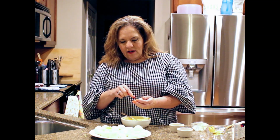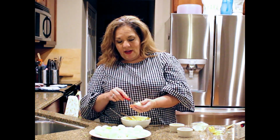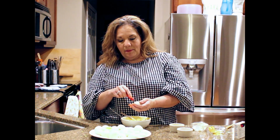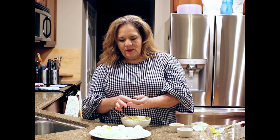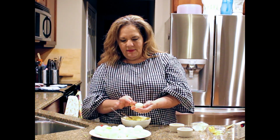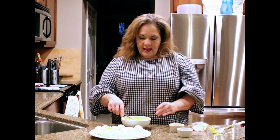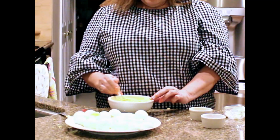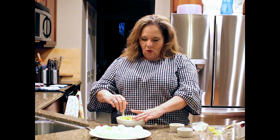Now this one is a little harder to take the inside of the egg out, and that's just the way it goes sometimes. If you have a little baby spoon, and I do, but I just didn't get it out, a baby spoon is really good to get in there, but I am just taking my fingers and getting it in there. So you've got your bottom of the egg, and now I'm just going to mix it up. So when you make your egg, this is how you want it. You don't want it all runny, because it will not stay in the egg and it will look horrible.